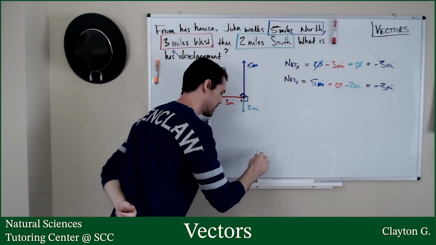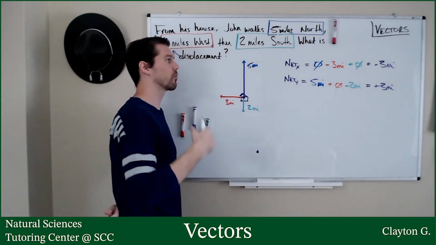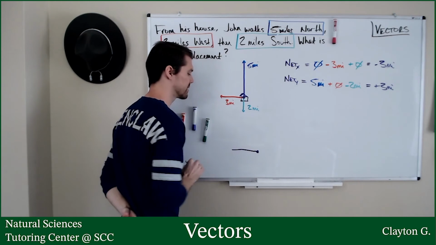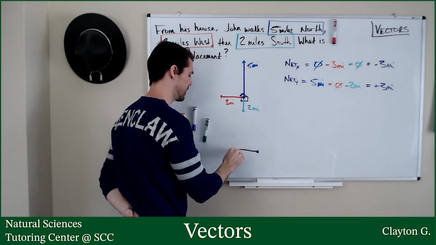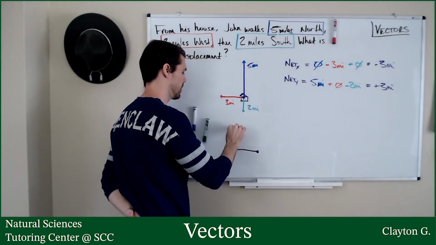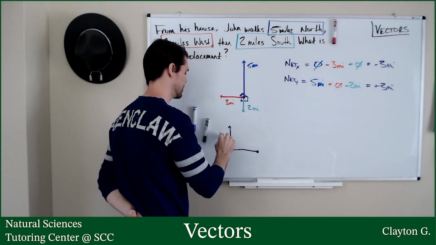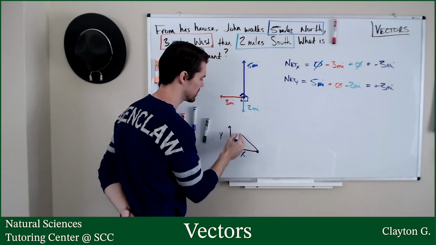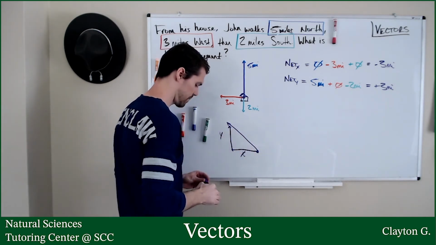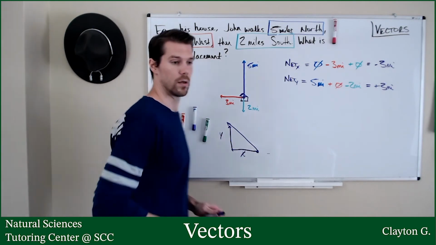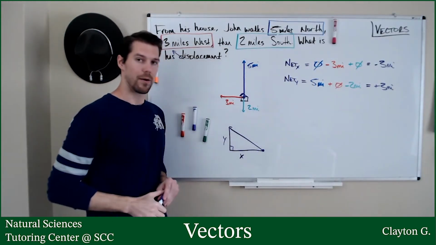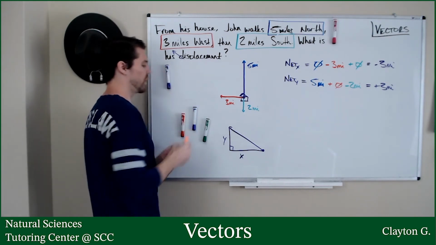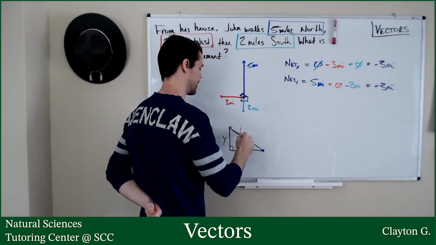So if I start here, when I draw my resultant, this is my net x and y. So net x minus 3, y is plus 3. So there's that. Plus 3, so this is my y, that's my x. My resultant is this guy right here. That is very poorly drawn. All right, a little better. Anyway, so we need our resultant again.